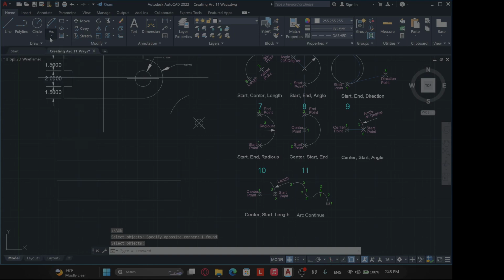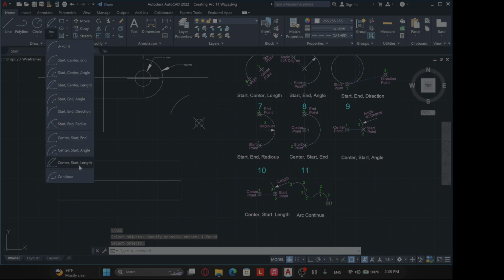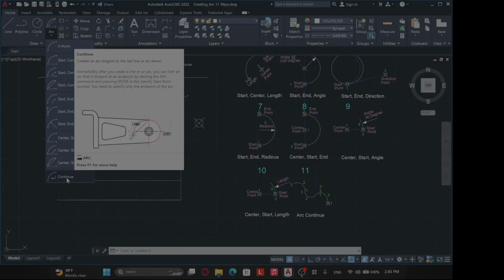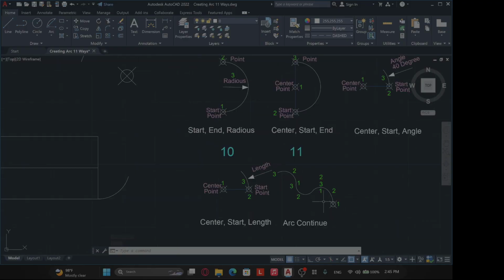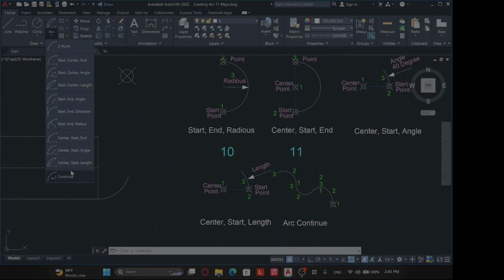Come to the next. Center, start, length is finished. This is the continuous option, so I will show you. Undo it. In this command, you can see, for example, first point, second point, third point.